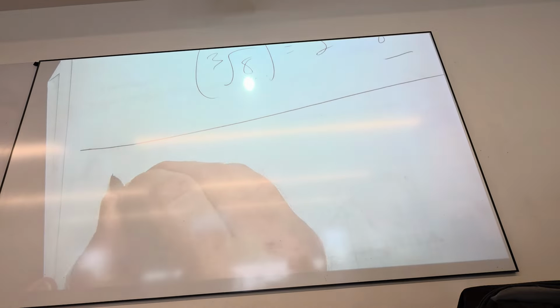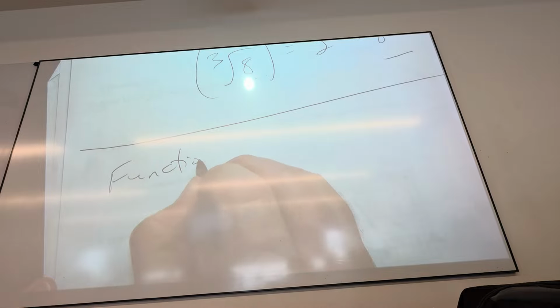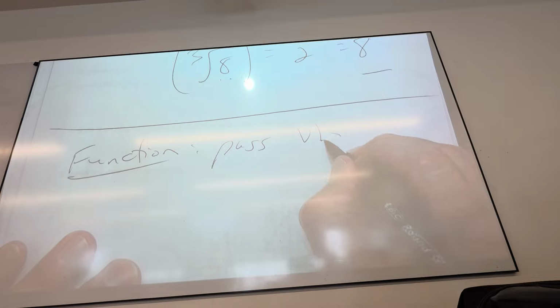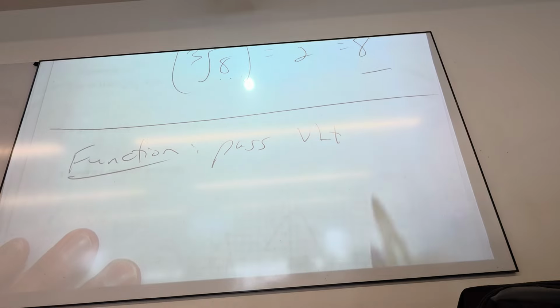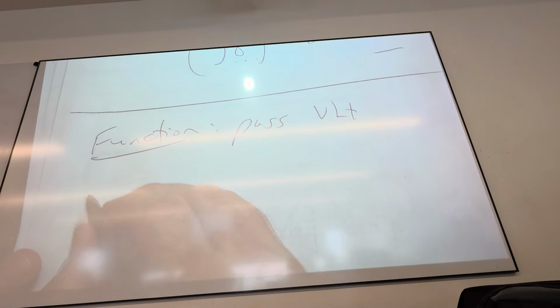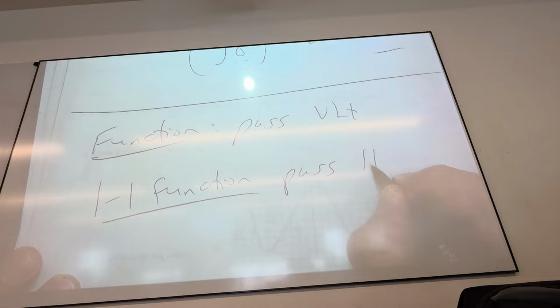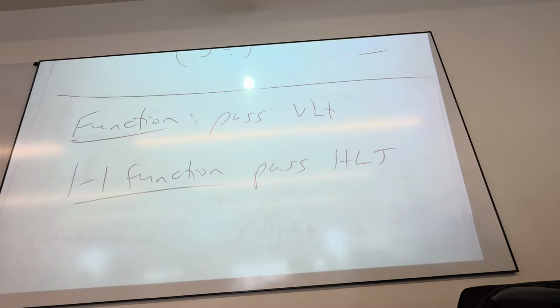So, real quick. Here's the beautiful thing. To be a function, graphically you have to pass the vertical line test. To be a one-to-one function, you also have to pass the horizontal line test. I'm pretty sure I ended up with that. I said that yesterday. Okay.